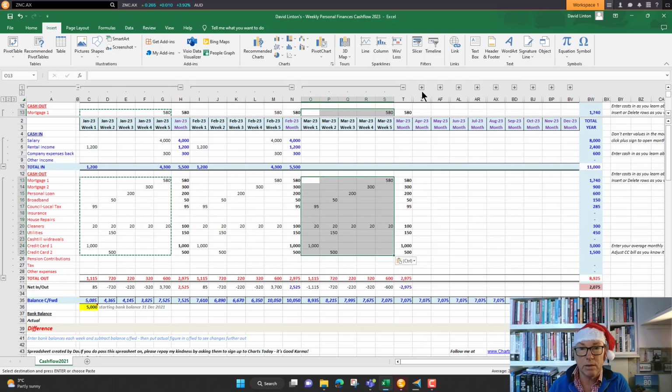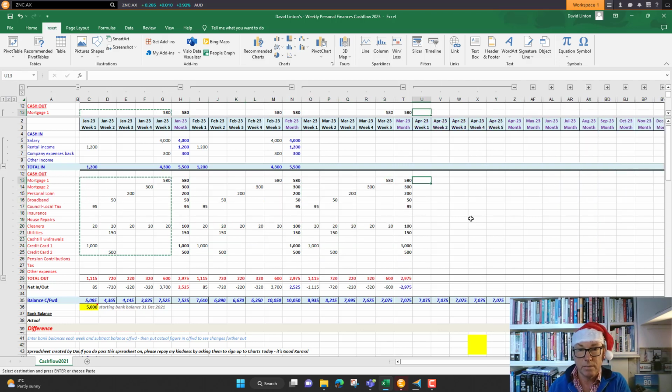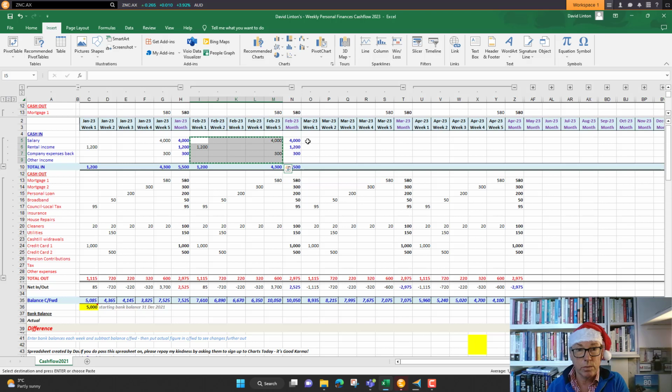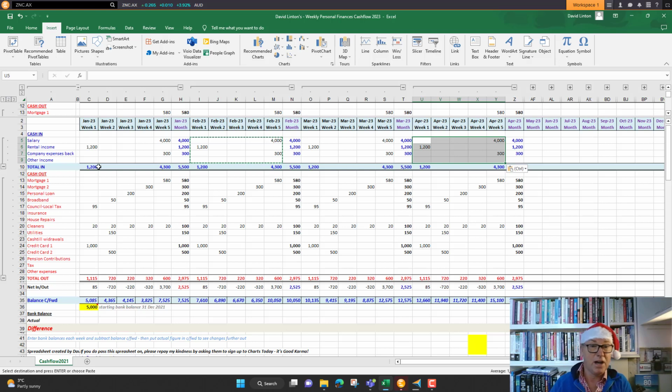And basically what you're doing is building up a view, and really what you want to know is where is your drawdown going to, where are you going to have a cash crisis in the year, and quite often that's early on in the year because it's after Christmas, so you've got your tax bill to pay, so you'll start to see how this balance is changing.